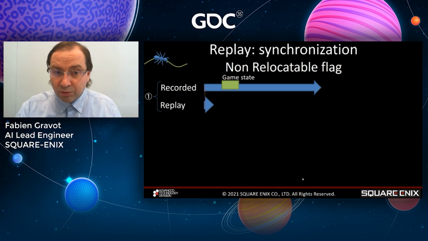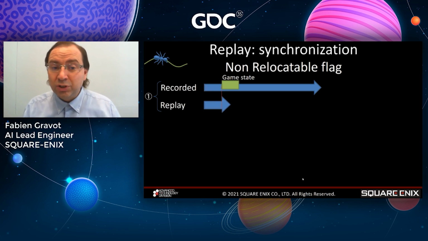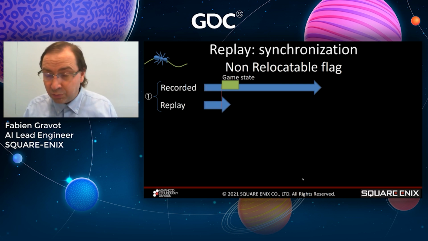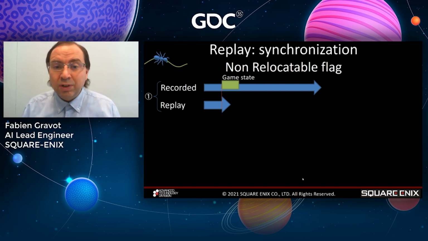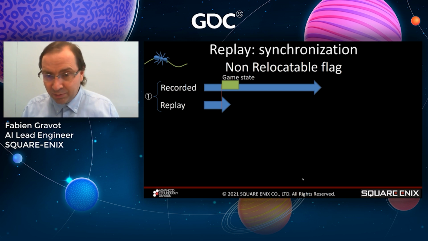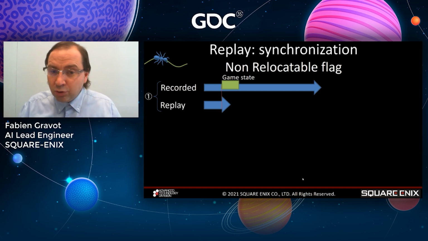You are replaying your data, and now you are supposed to get to the game state, but maybe it's not popping up. So if you have a non-relocatable flag, it means that you need to be at these positions to be able to start this game state.